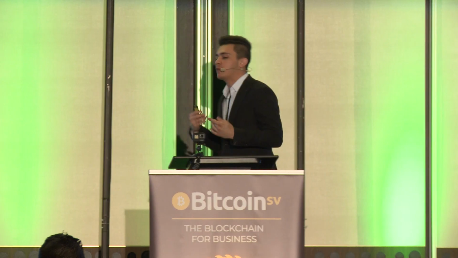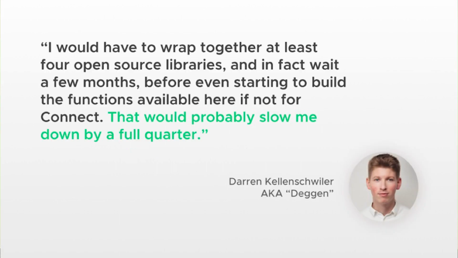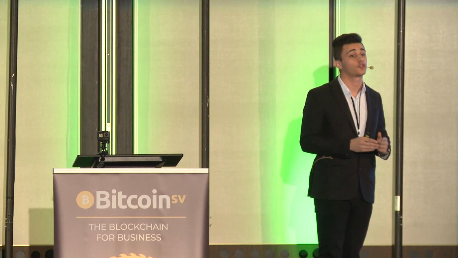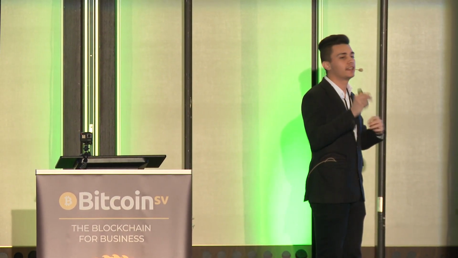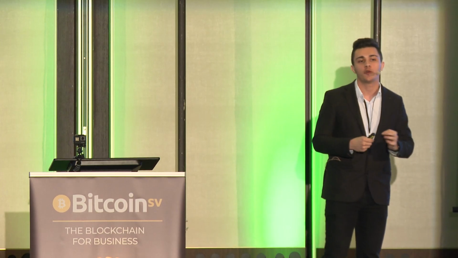Right now, from the feedback that we've been collecting with the teams we've worked with, developers are loving Connect. I just want to quickly check out some of the opinions they have for now. This is Dagen, one of the guys behind Baymail. Baymail is an alternative to the current email that we have right now. He's trying a different approach to get rid of the problem we have with email, which is of course spam, creating economic incentives. It's an experiment to explore alternatives to the things that are not working right now on the internet. What he says is basically that if he had to get all these open source libraries and do everything by himself, it could slow him down probably for a full quarter.